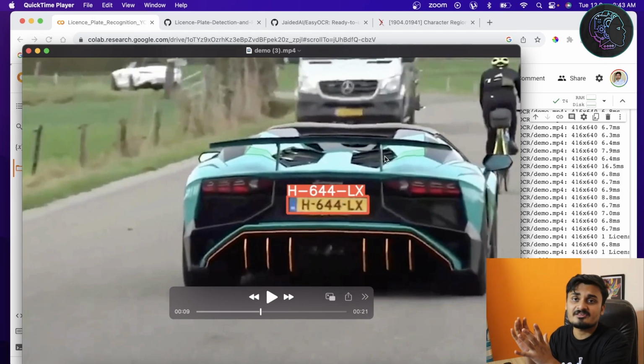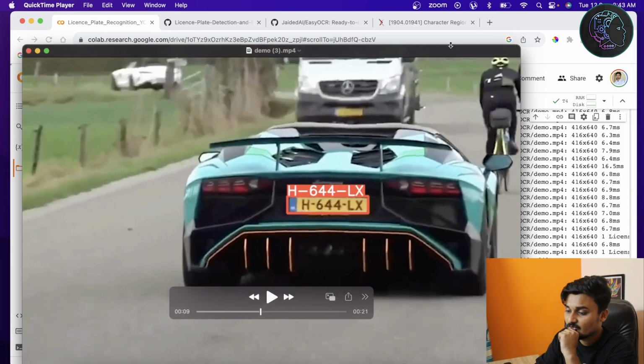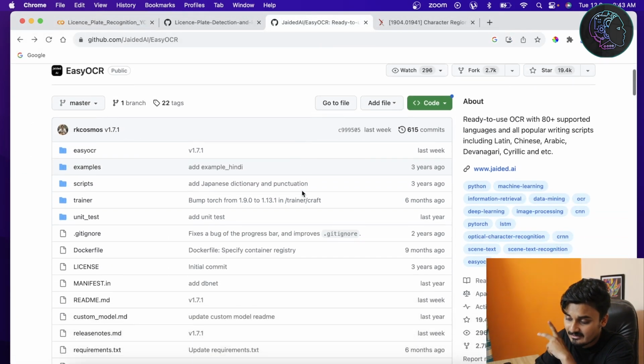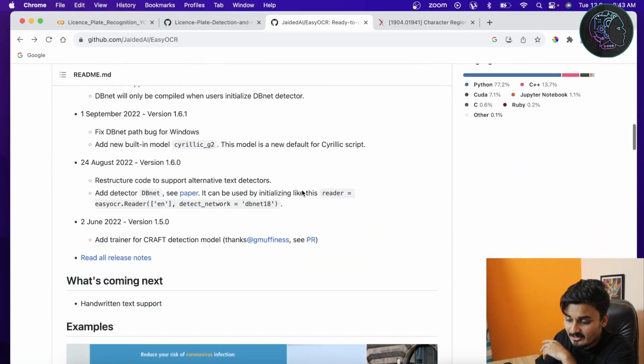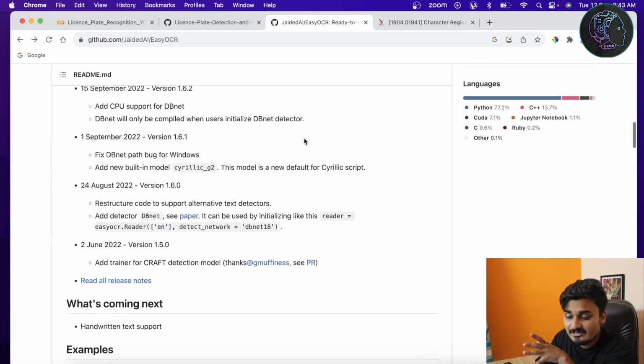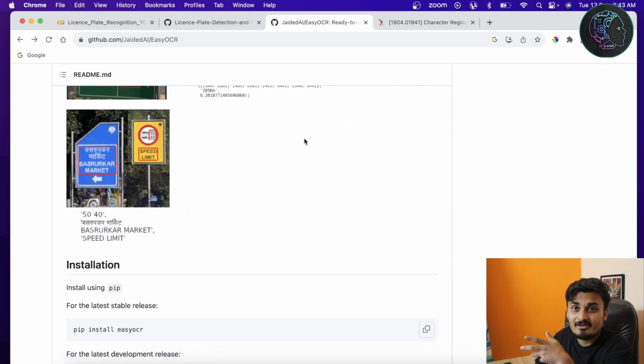So basically EasyOCR is, as of now, one of the most accurate OCRs available in the market. So you can actually check their GitHub repo. There you will get all the details, what things you can change, what parameters you can tweak, everything. As of now, it's a very good deep learning based model they are using: ResNet, VGG and LSTM in their model.